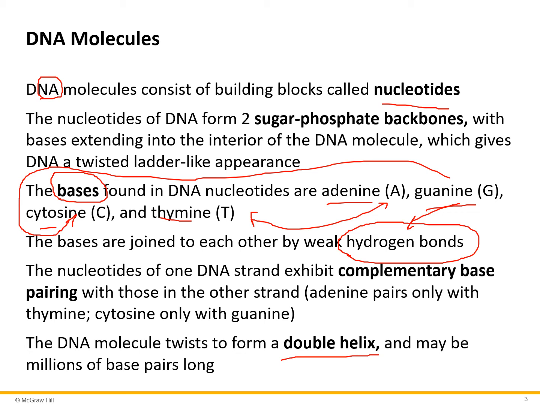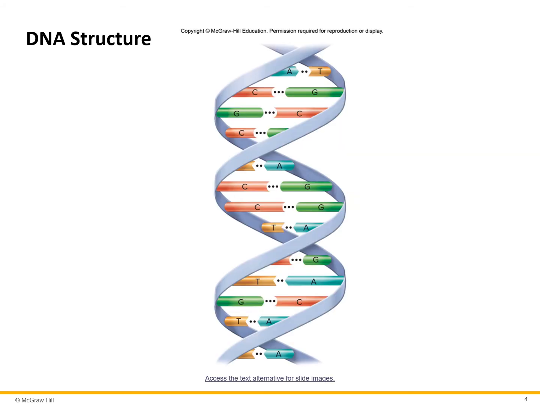Yep. And so nucleotides of one DNA strand exhibit complementary base pairing to the other strand. Now, this is what I was talking about here. Adenine always binds with thymine, or vice versa, and cytosine with guanine. A to T, C to G. All right, now this is that double helix look, and you can see again anywhere there's an A on one side, a T is on the other, no matter which side you're looking at. And anywhere there's a G on one side, a C is on the other. Doesn't matter which way you're looking at it. So this is how you would remember it.